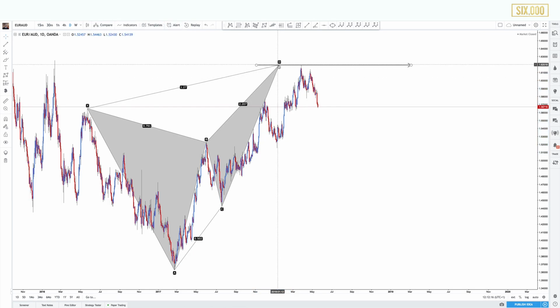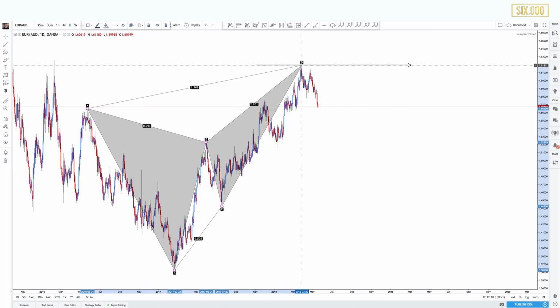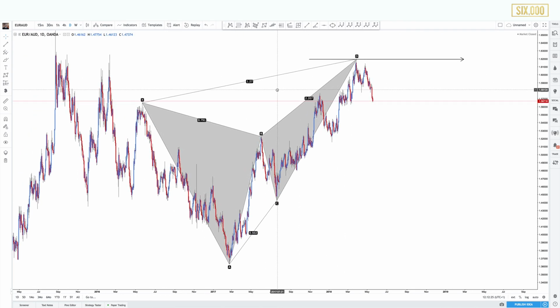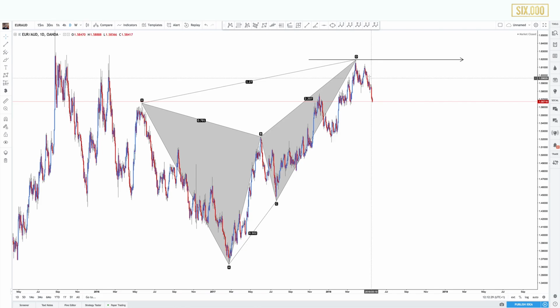We can, of course, anticipate price action, and we can plan ahead. We can analyze these formations and project when price is going to hit D. But we can never be exact. We're not always exact in when price will hit D. Sometimes it may take longer to complete, but you're really looking to confirm the price level. So once price confirms these ratios within the potential reversal zone, which is what we know as the potential reversal zone, you're then looking to execute the trade.